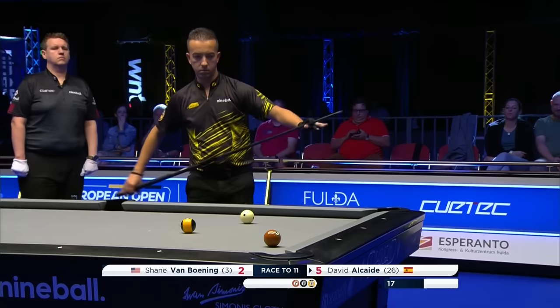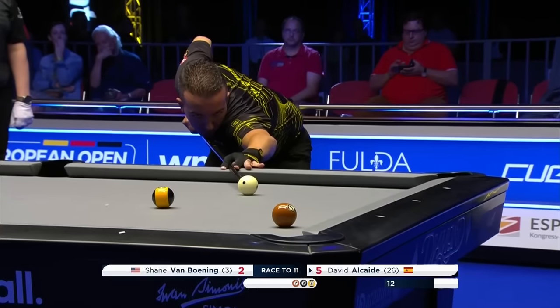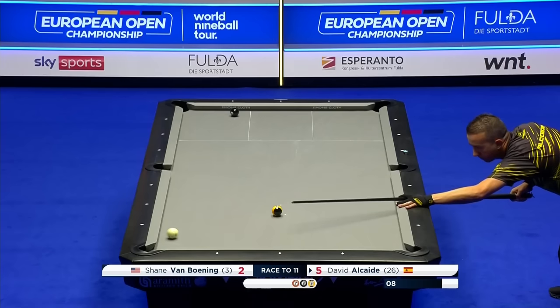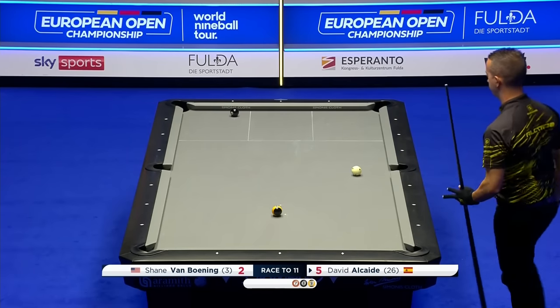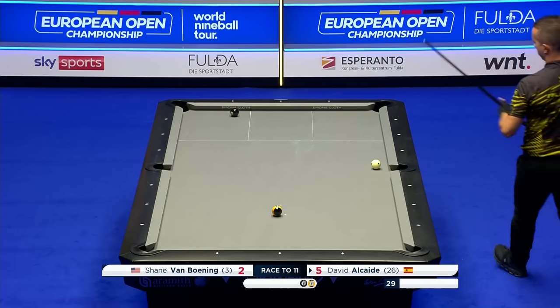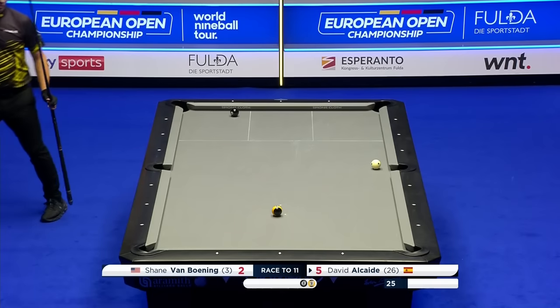Stroke, ball in hand. A bit flat. I don't think he really has to punch it much with the top inside. Just kind of float above the middle of the table. Yeah, that actually changes the route of the cue ball and kind of got into it, made it hook a little bit. Should be okay with the one rail speed coming down the table for the nine.